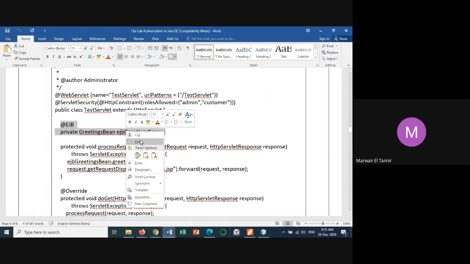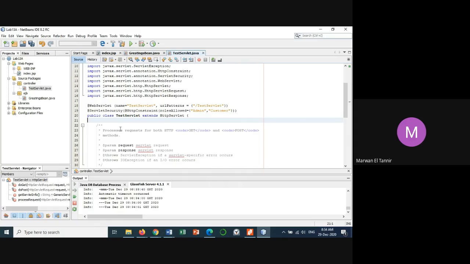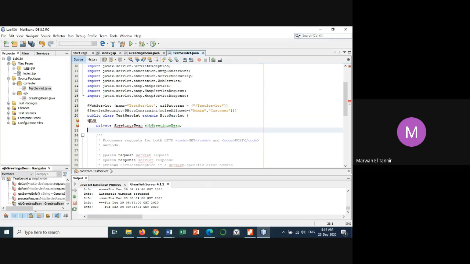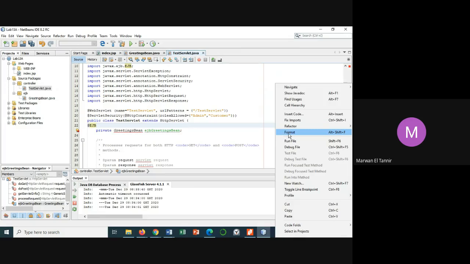So we'll use injection using the annotation EJB. I will copy this one, go back. At the beginning of the servlet, it will tell you the EJB annotation is not recognized. I will say add import for javax.ejb. Next, I will format.